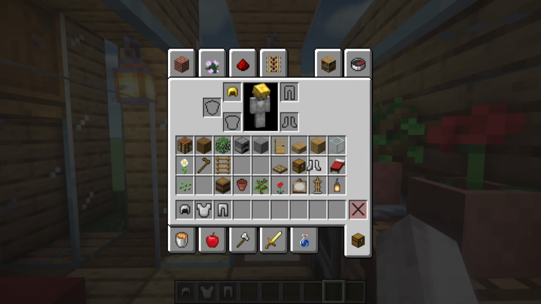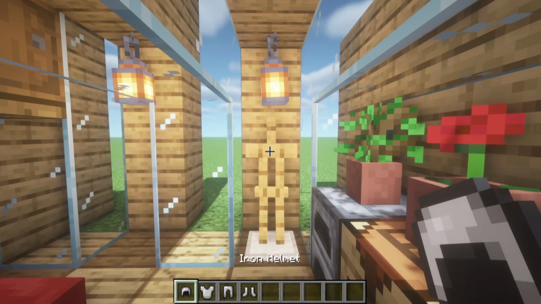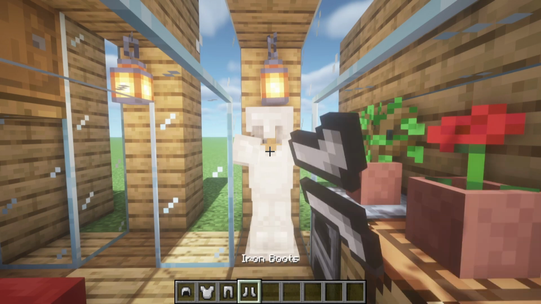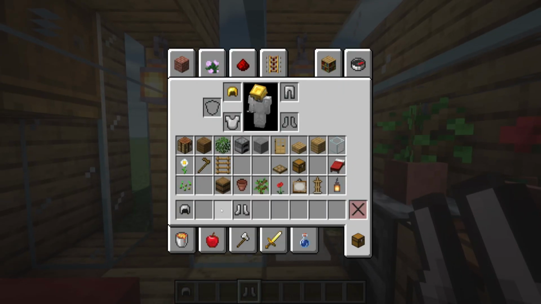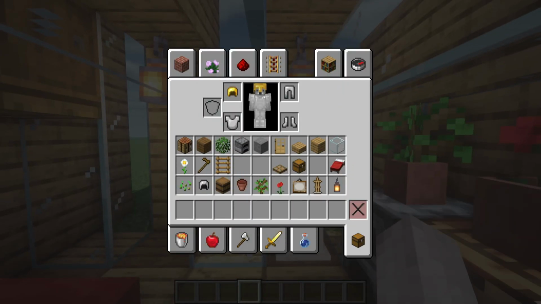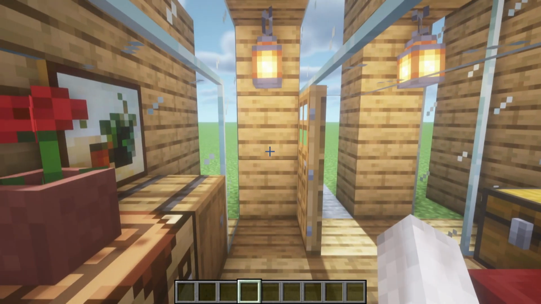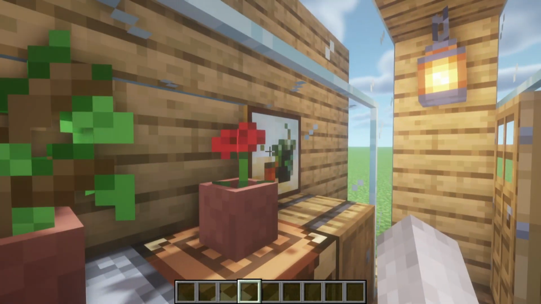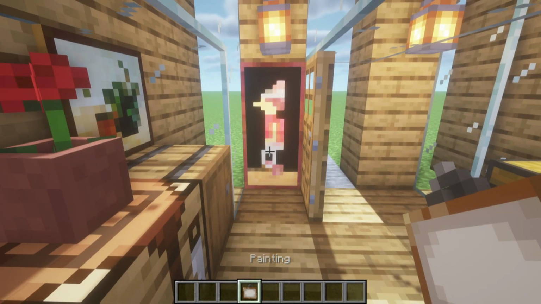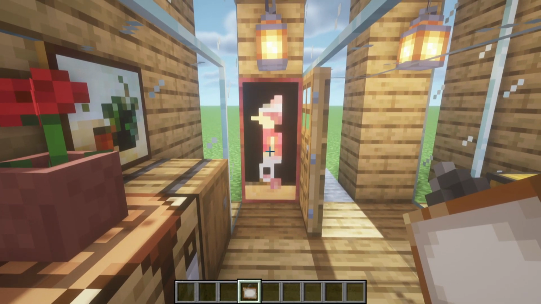I think that some iron armor is due for this, so we can just outfit it here. And I think that I might actually wear the rest of it. Of course, I'll keep my gold builder's hat, but I think that we look pretty good. It's a bit of an upgrade. My fur definitely looks shinier now. And that just leaves this little area here, so maybe a large painting might look nice. I think that that fits quite nicely.